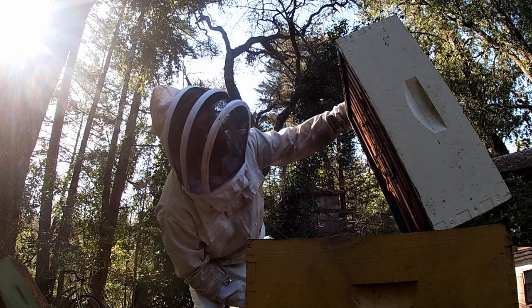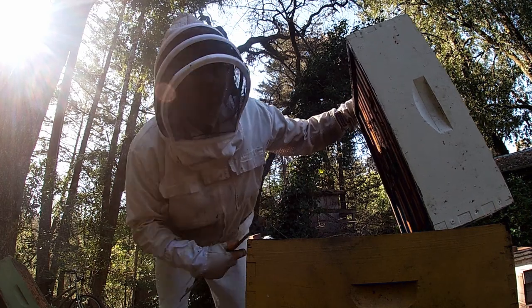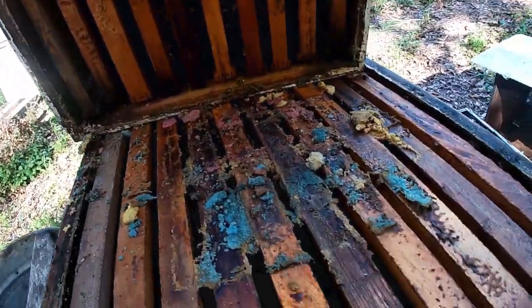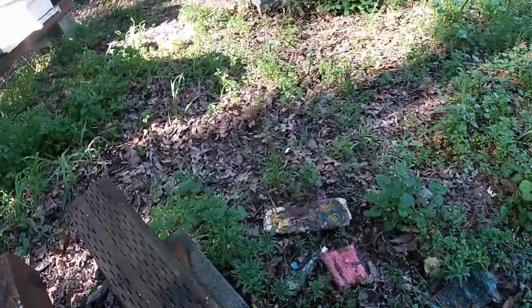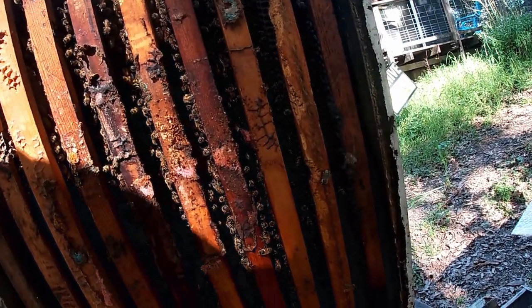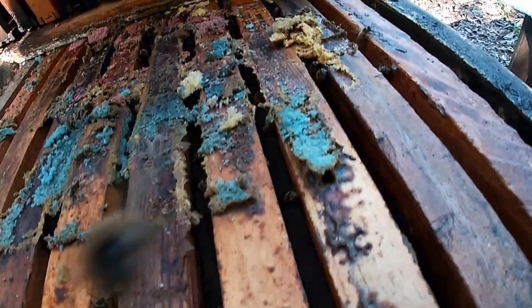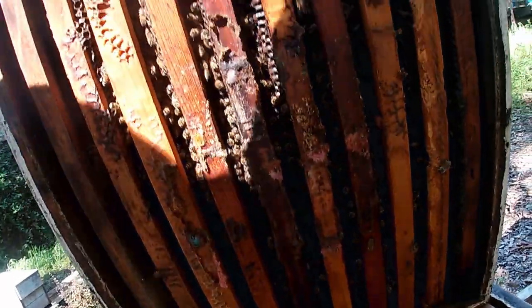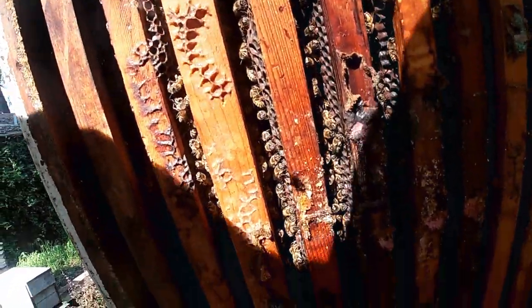Look at this hive here. It has no bees. Now I treated it with Formic Pro. It's down there, and look at the results of that. It probably killed the queen. I'm not sure, but I'm gonna have to look in it. There's no bees in here. It's very light in bees. I mean, there is some, but it doesn't look good here. So let's go ahead and go into these mediums.